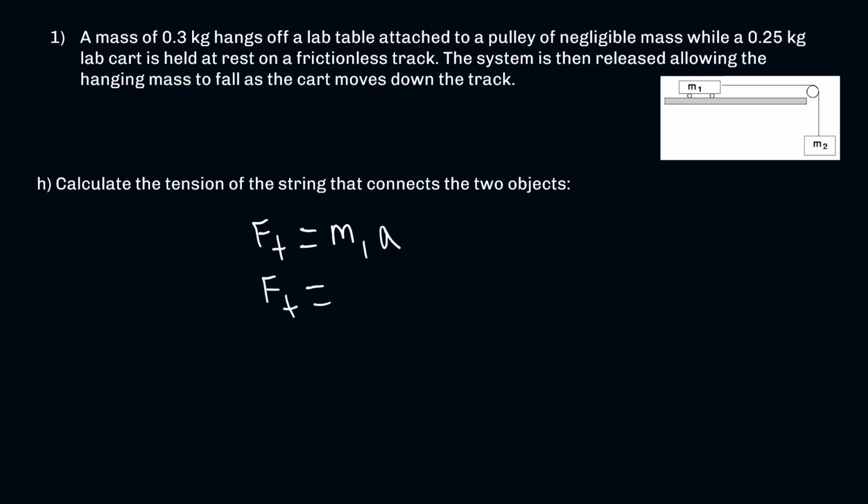Ft equals my mass m1, which is the mass of the cart, and that was 0.25 kilograms, multiplied by my acceleration of the system, which was 5.45 meters per second squared. Alright, so then I'm just going to combine these two in my calculator and end up with my answer. And my answer is going to be the same either way that I do this. If I did the hanging mass as well, you're going to get the same answer up to the hundredths place, just depending on how you rounded there before. And you're going to end up here with 1.36 newtons.